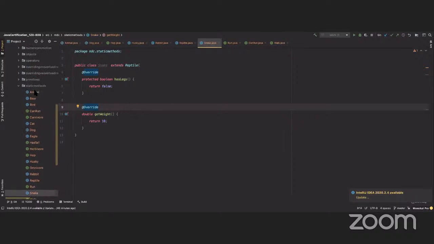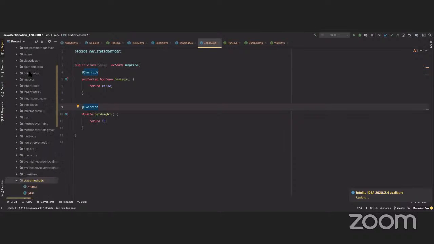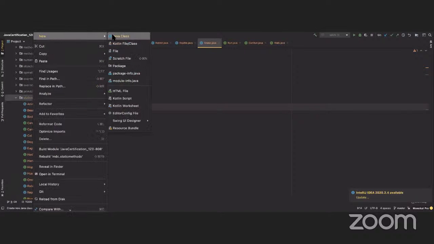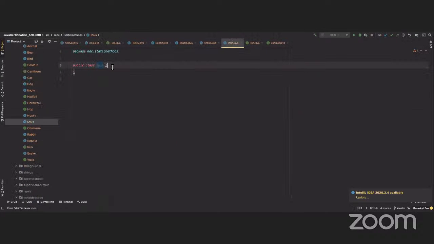Nice. Let me create the main class, not the main method, main class. And of course, the main class is going to have the main method. Otherwise, the program will not be able to run.